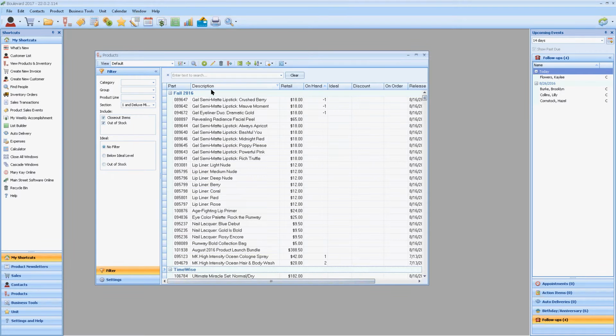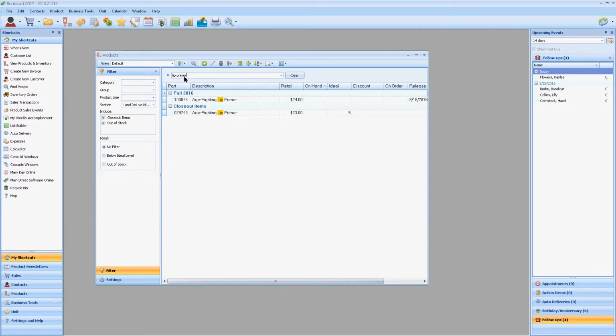So if I want to specifically see the product usage for one product in particular, for example, maybe the lip primer, I would type lip primer, and you'll notice if you don't have this box set up here on your product list, you can click on the Find button and this will appear.